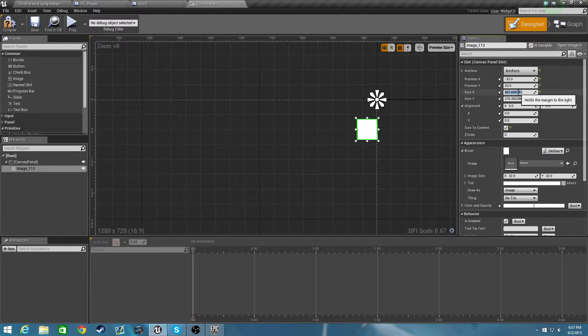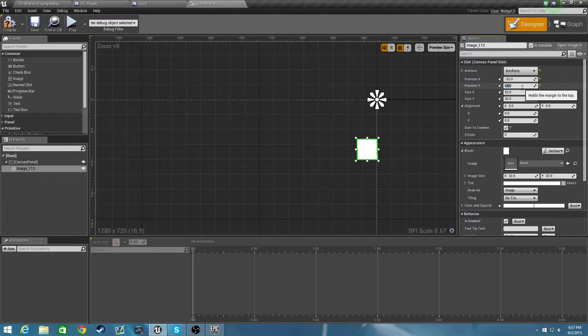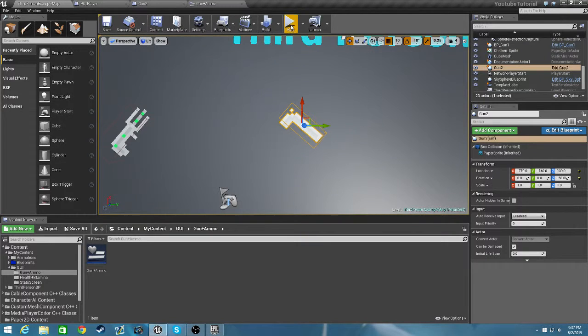Oh, here's size. 52. The size did not change a thing. Nope. Oh, sorry, -64. I have no clue what's going on.